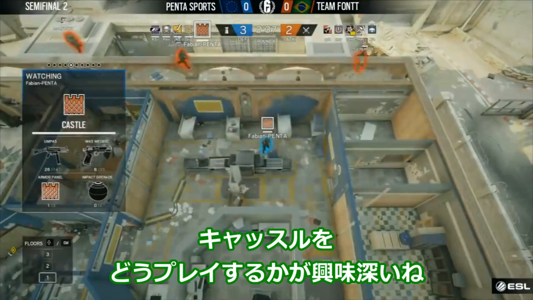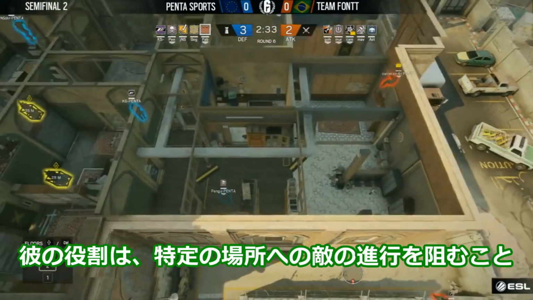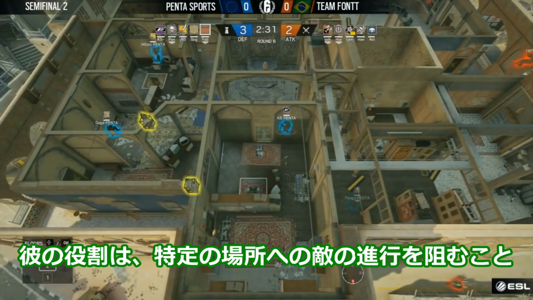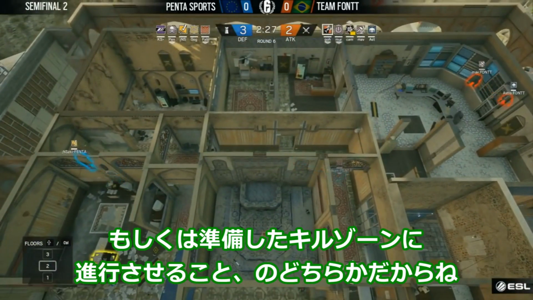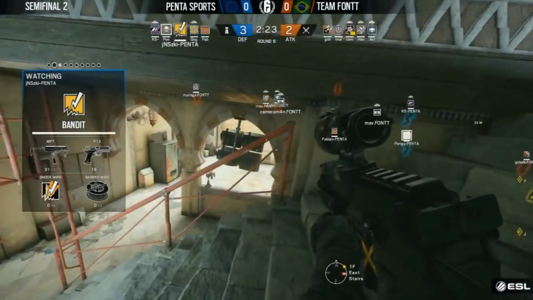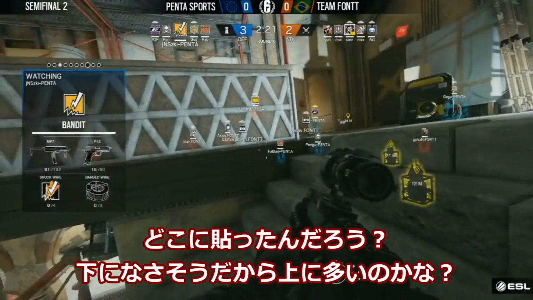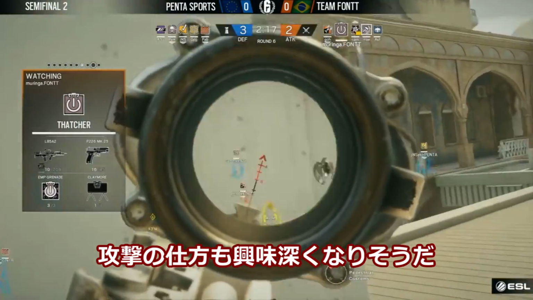It's really interesting how you would play the castle, because it's either about denying your opponents from getting into a certain area or funneling them into a kill zone that you prepare, and then you can use them as a side roamer. Yeah. Not even sure where he's using those castles. Maybe upstairs, because I didn't see a lot downstairs. So that could be an interesting attack here.